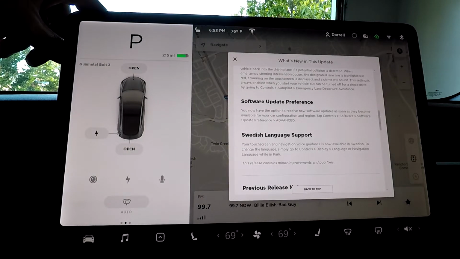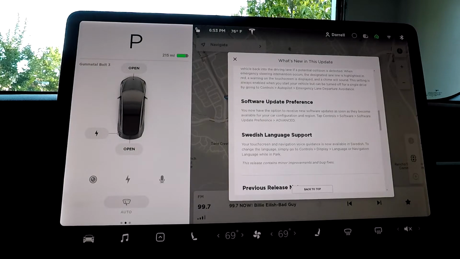I think that's how they're going to control the bandwidth portion, where it'll be ready in this portion of the US, so you can get it now because you're in this portion. So you're going to see everyone in one region get the update first, and then the people in the next region are going to get it, and it's going to go like that. So the batches are now going to be by sections of the country probably, instead of just random cars.